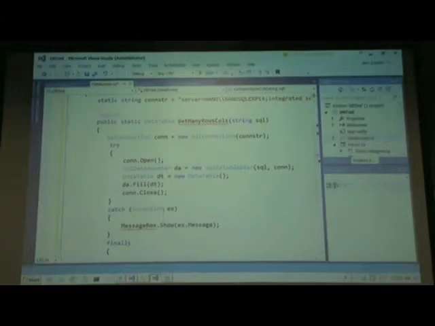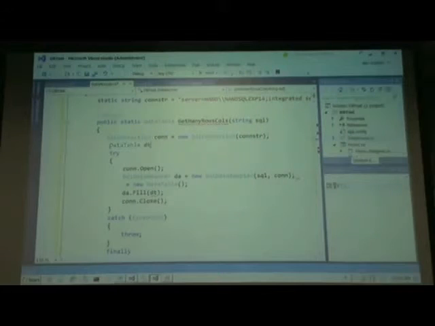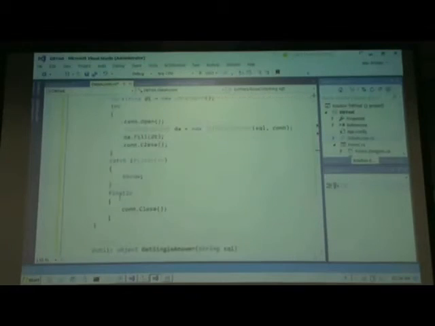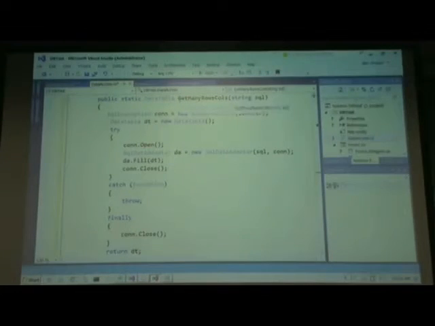Okay, if there's an error, as we discussed in our exception lecture, this is a separate class. It has nothing to do with the UI, so we'll simply throw the error back to the caller, correct? Now we'll be returning a data table. So let me create this above the try block because we'll be returning it. Okay, and over here, I don't need this line. So this is our total code for, oh, I forgot to return the DT. Okay, so anyway, this is our total code for get many rows, many columns.